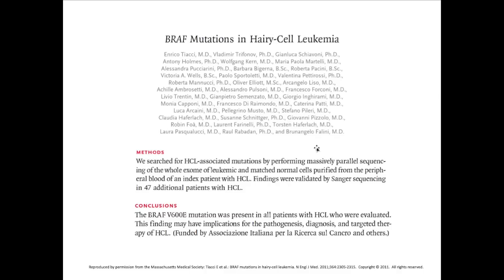This group decided to do sequencing of not the whole genome, but of the exome of a patient and their germline control, and look for mutations in hairy cell leukemia. So in that one case, they identified a mutation in the BRAF gene of a particular kind, BRAF V600E, and they then looked at 47 other cases of hairy cell leukemia, and lo and behold, they saw the same mutation in every single other case. They also evaluated a bunch of other B-cell lymphomas and didn't ever see that mutation. So this was greeted with great excitement, and it was thought to be quite a good advance that now, okay, there is a hallmark molecular lesion to be associated with this hairy cell leukemia.